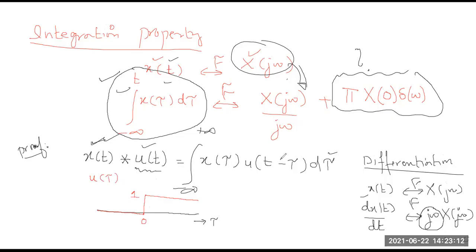Now, because we have a minus over here, how will u of minus tau look? U of minus tau means we are going to apply which operation? Yes, time reversal. So what will happen to the signal? The signal will become a mirror image of this. So it will be like this.